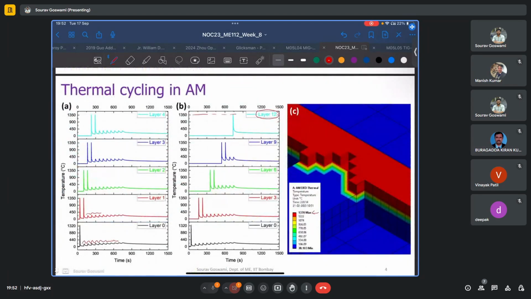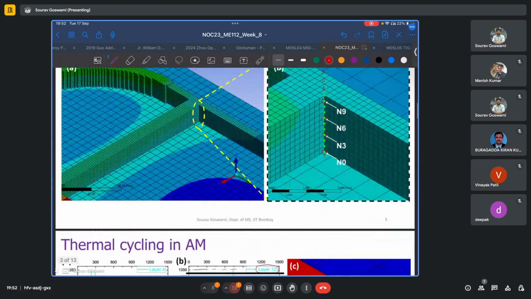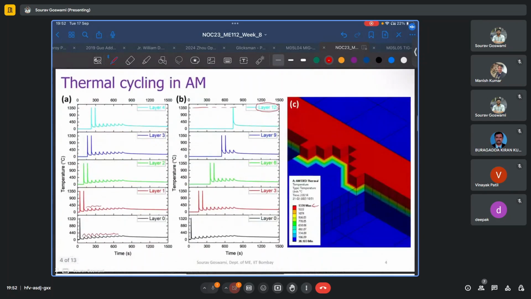Now, if we see for layer number 9, at which the temperature was measured at this node N9, we see these four spikes. Now, this one, as we know, is corresponding to the build in this layer. So if this was 9, 10, 11, and 12, and further we see that this also corresponds to the same time step. So if I were to just project it, it corresponds to the same time step for all of these.